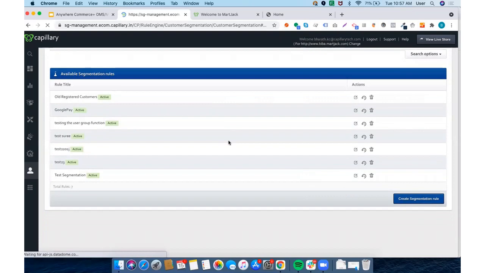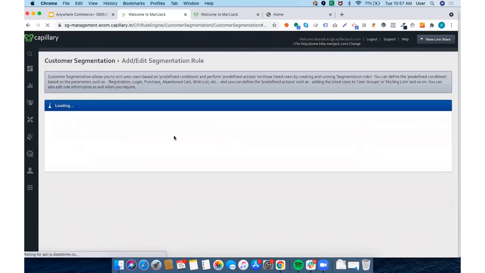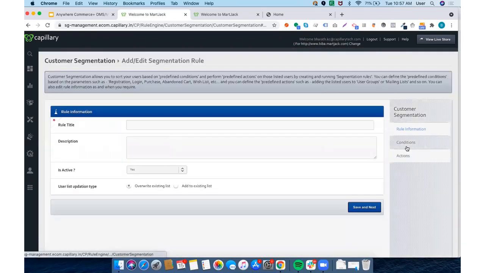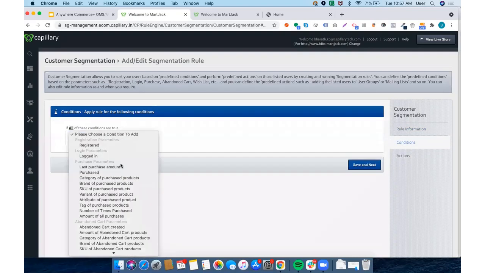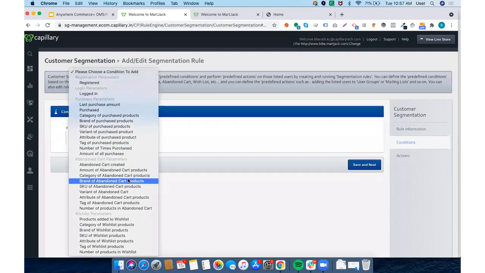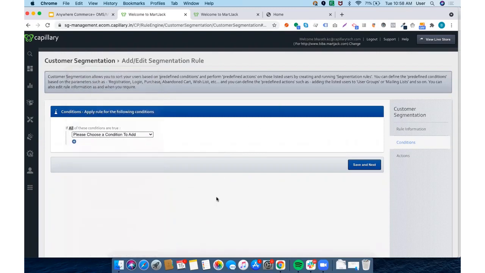I'll just take you through what all options are available in this. These are all what are actually available for filtering out those customers. Again, all these are available in the help article, so you can get into that and do a lot of research on how you can actually segregate the customers.